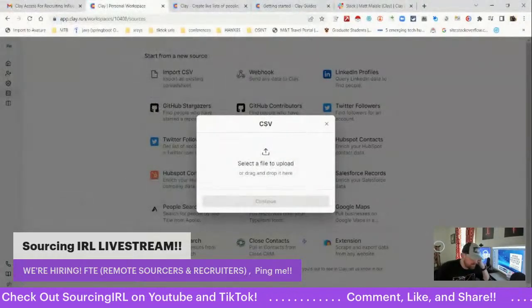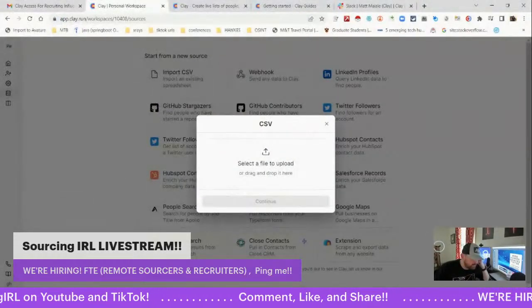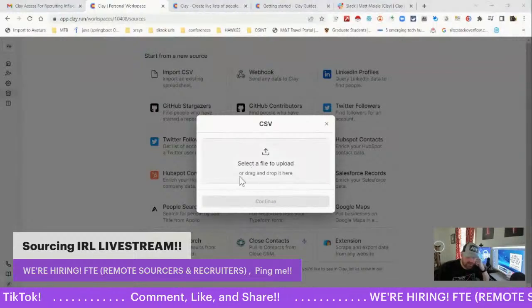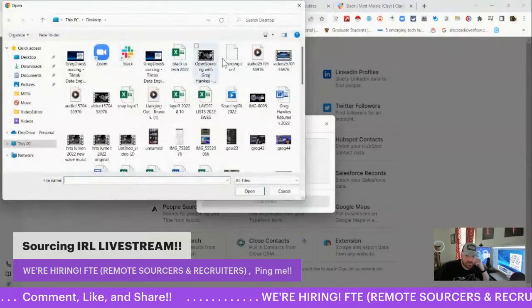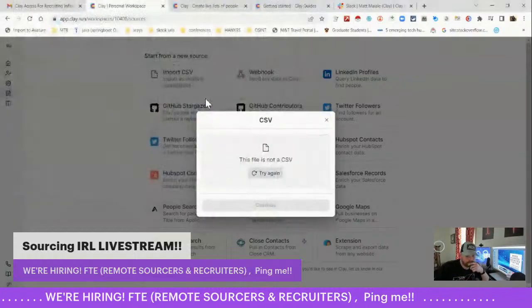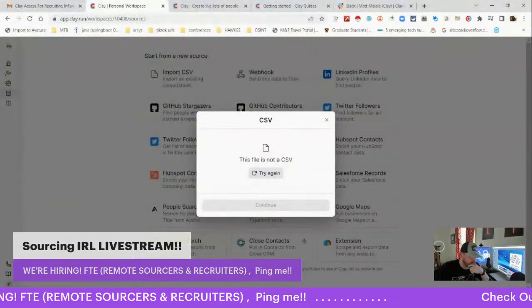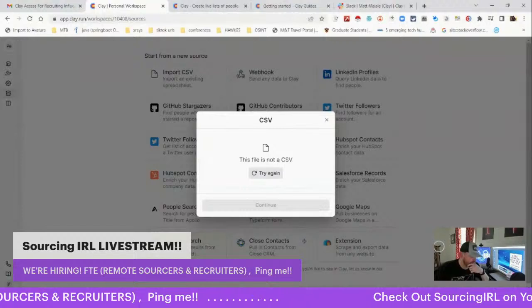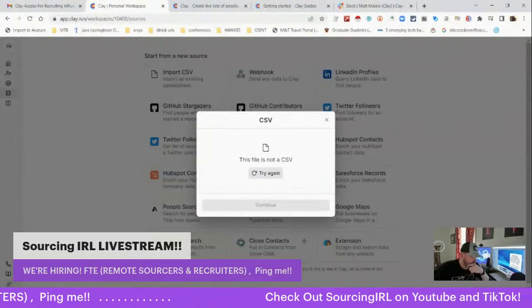Let me see if I've got one with LinkedIn profiles. No, actually, I want to do a layoff list. This file is not a CSV. Okay, so it has to be a CSV. Alrighty then.